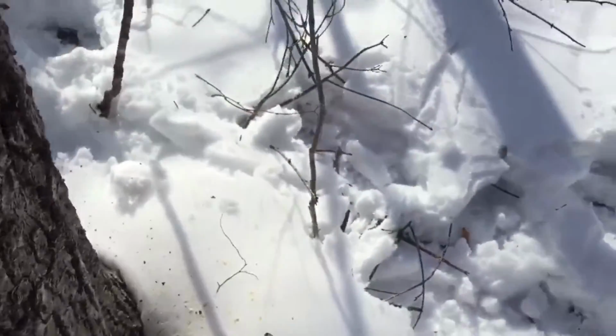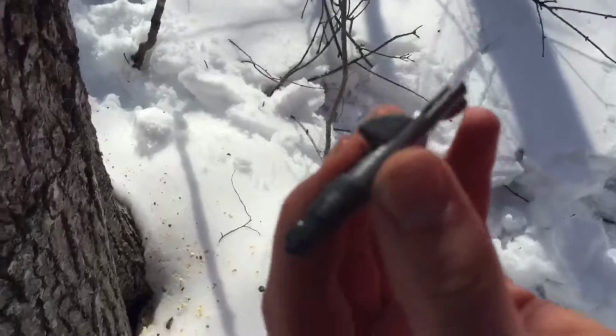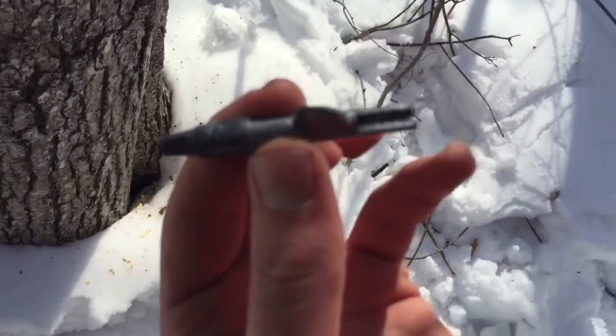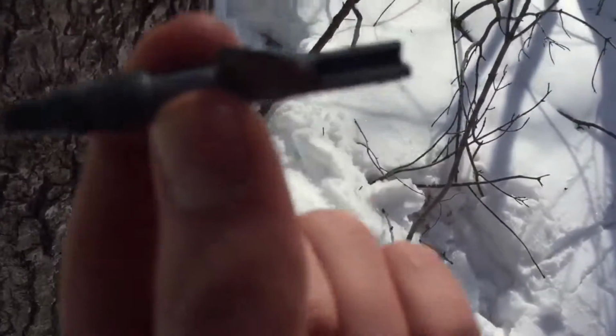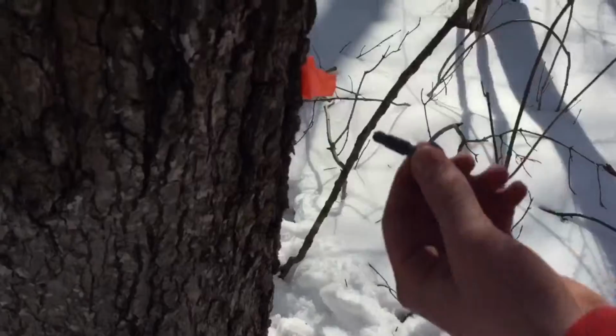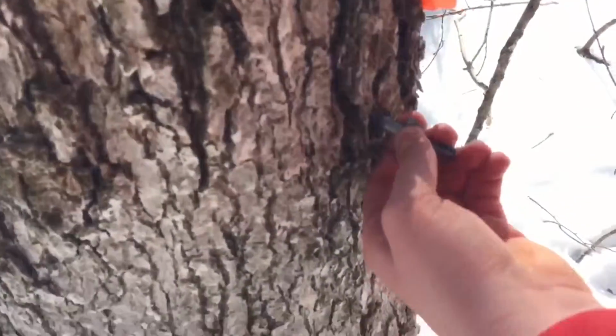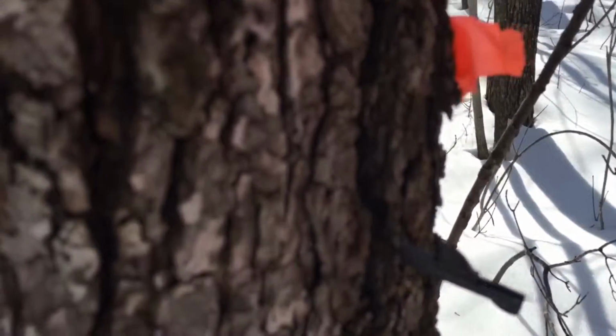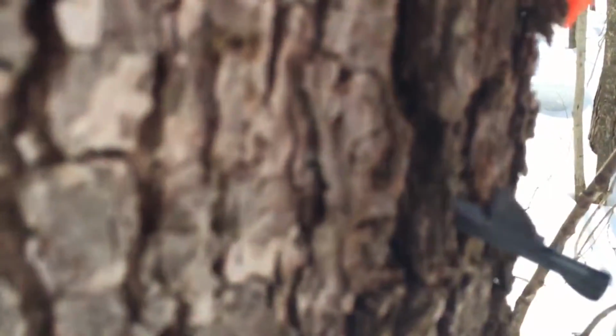All these taps are $2 a piece. All right, put this in the tree. You want this part here to be flush with the tree. There's a little notch part, and then that other notch part right there is to hang the bag on. Then we're gonna hang a bag on.